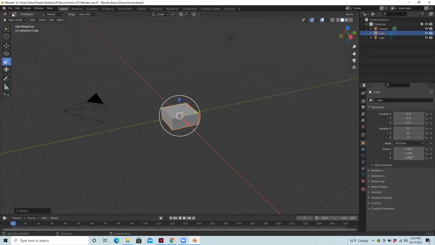But as an aside, you can type things in. If you wanted to, you can drag over there or type in values. So I think I'll set it to 0.33, so it's about 1/3 its original height. It's interesting to see you do have values over here under scale. It's a little different way to work.